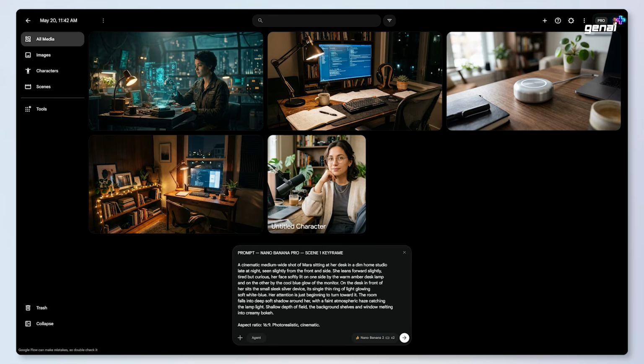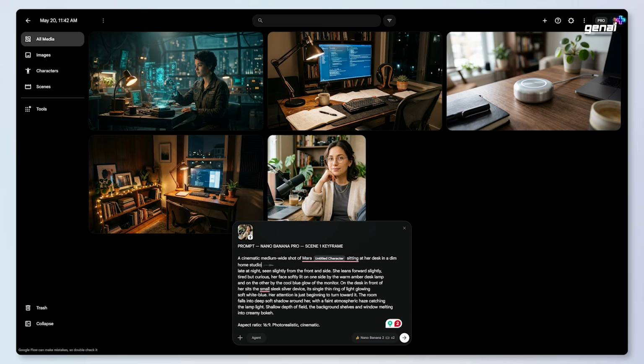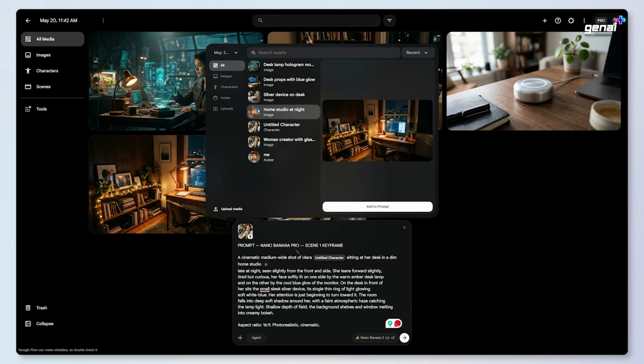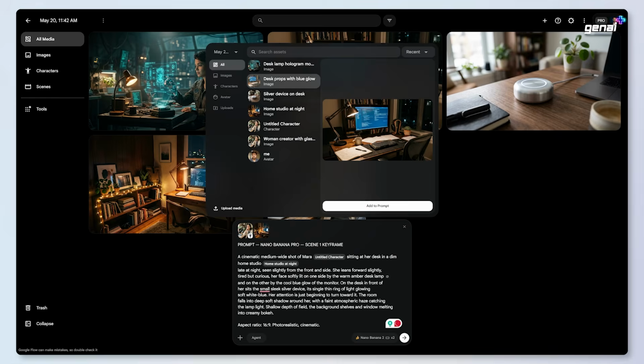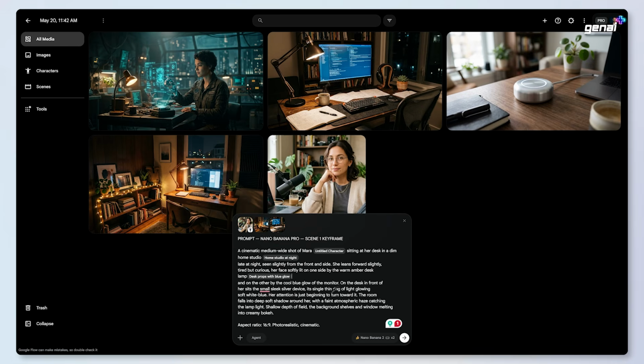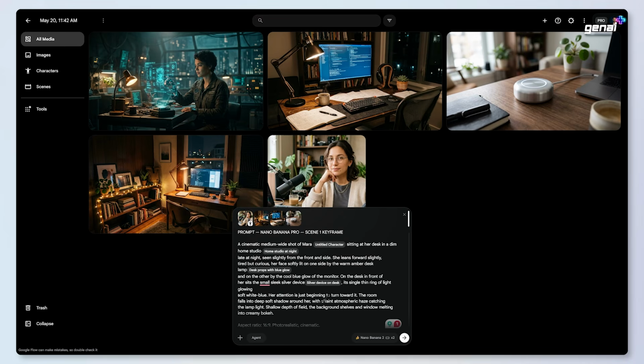With your character, environment, props, and style all ready, it's time to create your anchor visuals. You might also hear these called keyframes. A keyframe is basically a still image that captures the exact look of a scene at a key moment. It's the target that your video is going to bring to life. You'll create these one scene at a time using the keyframe prompts from your document.